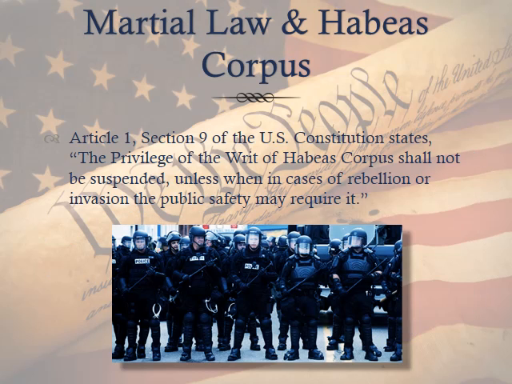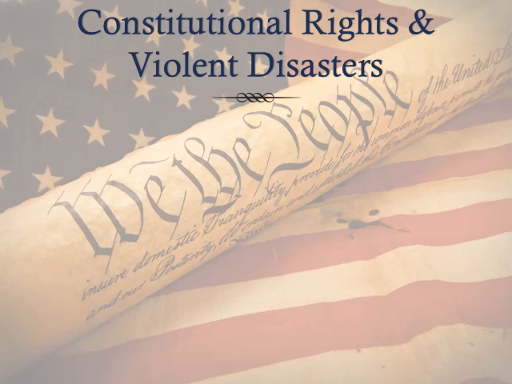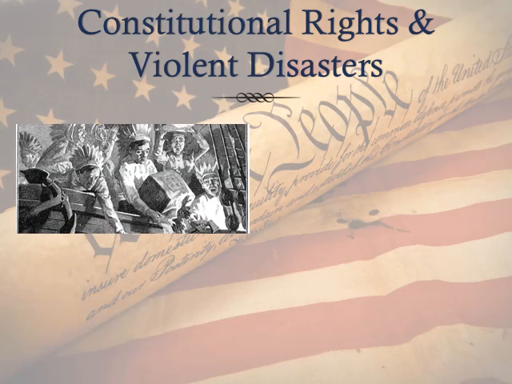So when can these rights be limited? Well, under Article 1, Section 9 of the U.S. Constitution, the privilege of the writ of habeas corpus, which is essentially judicial trial before being convicted of a crime, shall not be suspended unless when in cases of rebellion or invasion, the public safety may require it. And this has actually happened quite a few times, the first being before the U.S. was even a country with the Boston Tea Party, and it was mandated that Massachusetts had martial law implemented, people were put into their homes and prevented from assembling into groups.